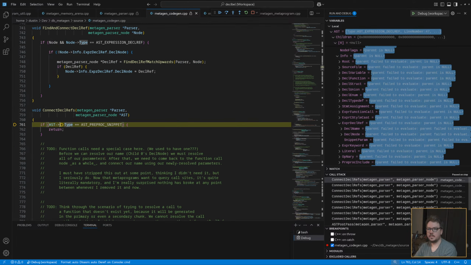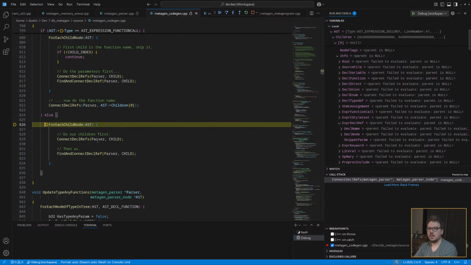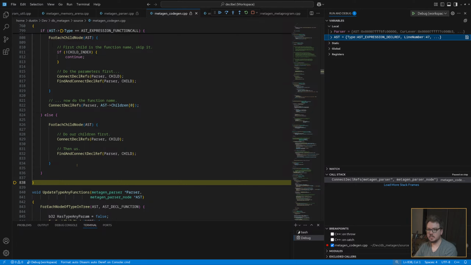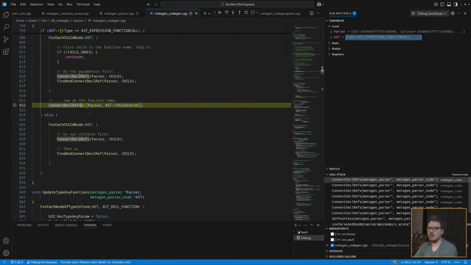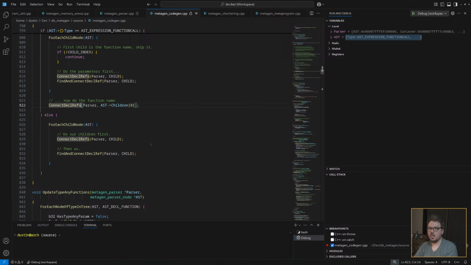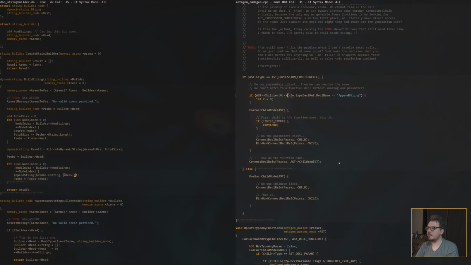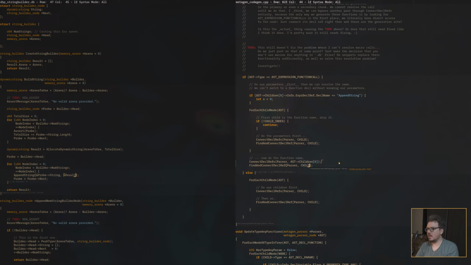So let's go in here. It's not a function call. Oh, the declRef has no children. That step always confuses me. The declRef has no children, so it didn't do anything. Oops. We still have to do this part, although I thought I said I didn't need to, because that'll connect the children.